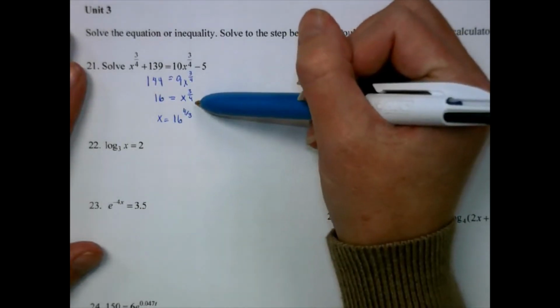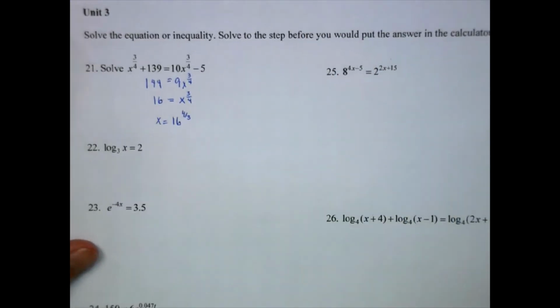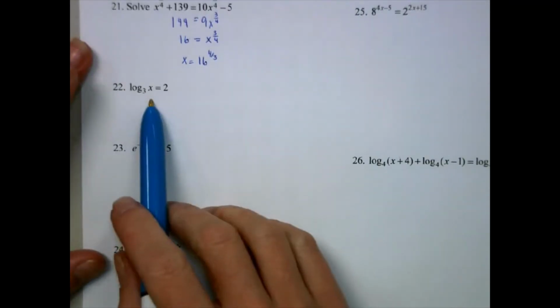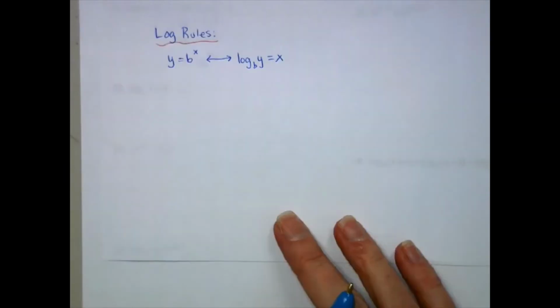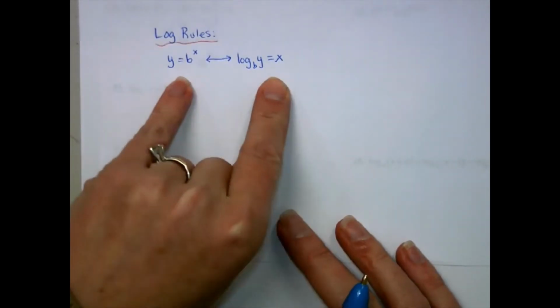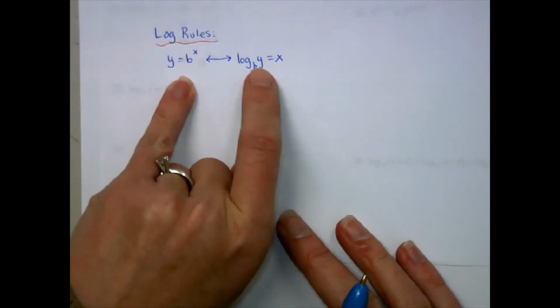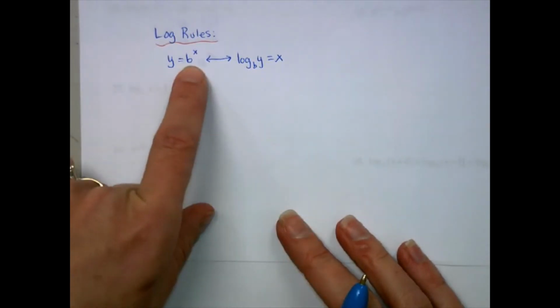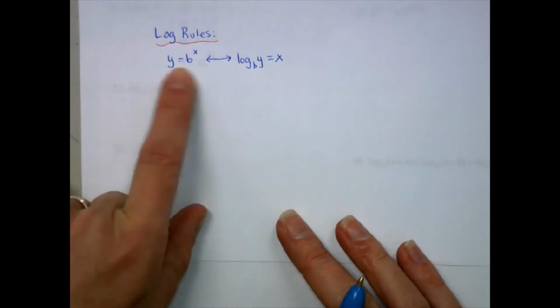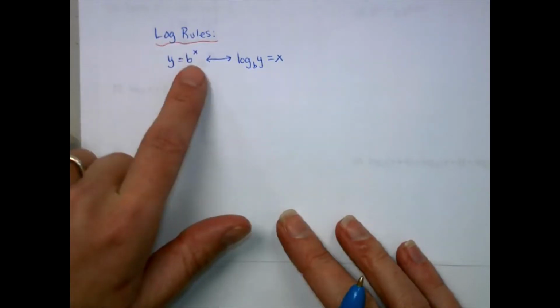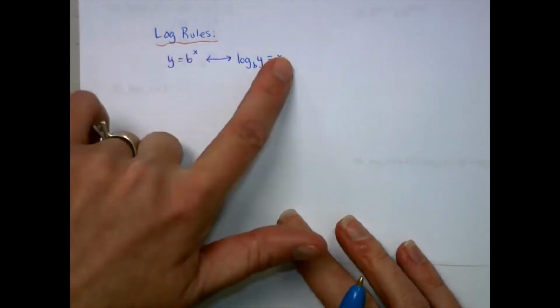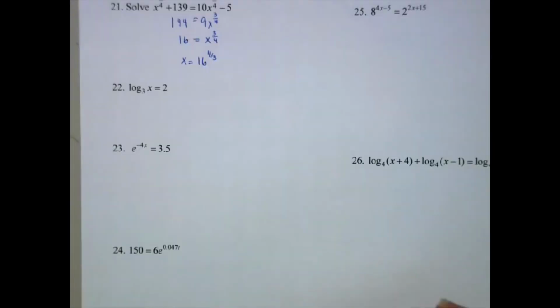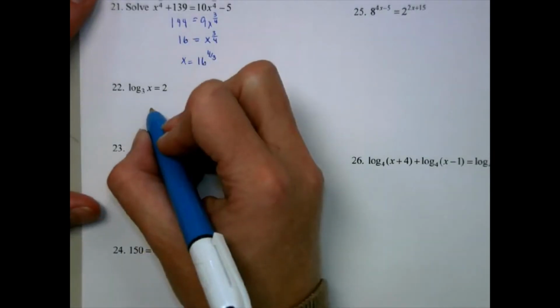Okay, here, a good thing to know is the relationship between the exponential form and the logarithmic form. So the base of the exponent is the base of the log, and then essentially they switch. So it's log base b of y equals the exponent goes by itself. So for this one, this is the same as 3 squared equals x, which means x equals 9.